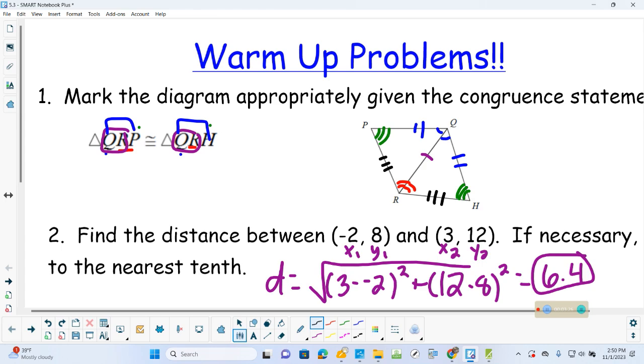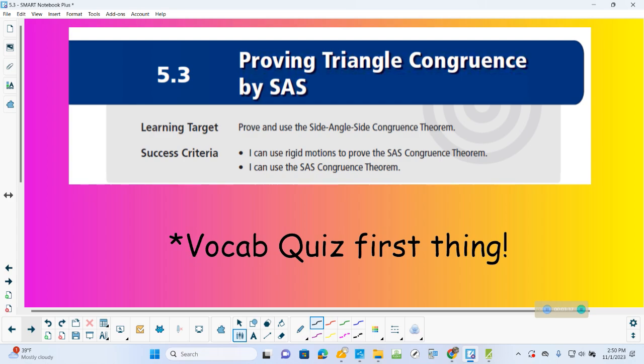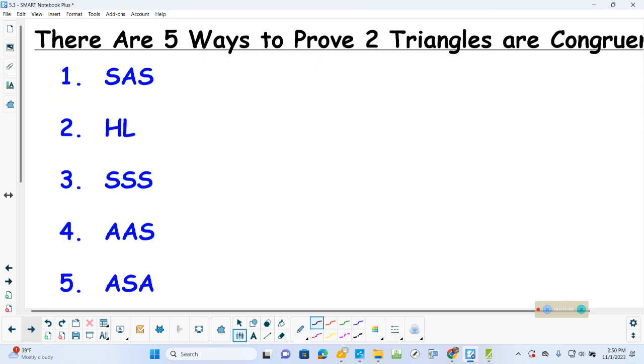Now, like I said, I find that tedious to have to mark out all the sides and all the angles to show the triangles are congruent. So we want to give you some shortcuts today, and well, the next several days, so to speak. So today we're going to use what's called SAS, which stands for side, angle, side. There are 5 ways, 5 shortcuts, you got to fill these in on the notes, 5 shortcuts to prove the triangles are congruent. Now, just to give you a little, clearly we're doing this first one today, what all these crazy letters mean. S stands for side. A is an angle.